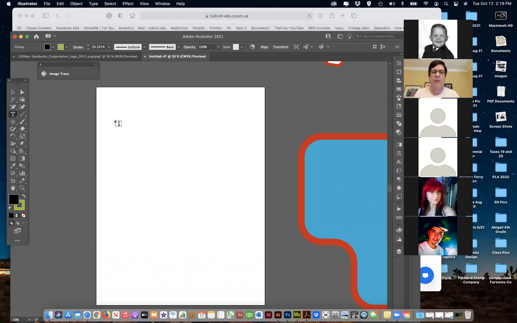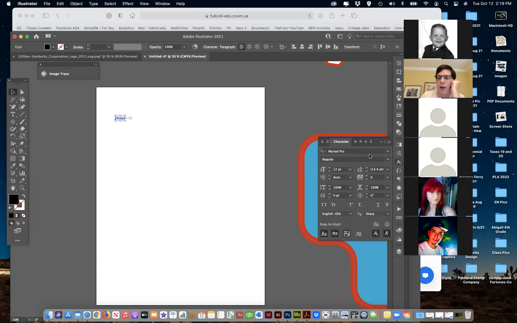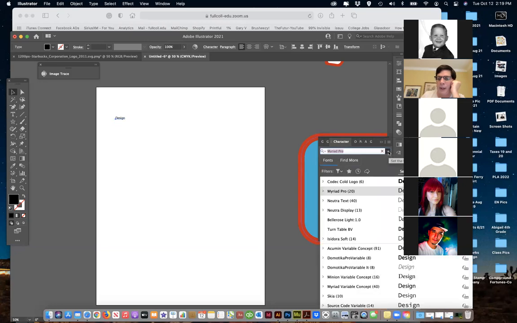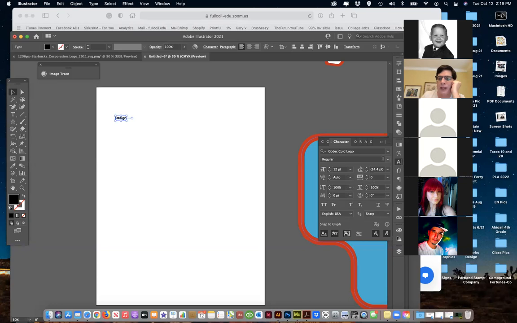So the typical tool is type. You just kind of click, and it gives you the starting point. It puts in lorem ipsum. It's kind of like a placeholder, and we can change that to be whatever we want. Okay, and it does default to whatever font that's going on here. So it does Myriad Pro. I've selected it, so it's highlighted. And then I'm going to come back over here and give it a new typeface. Okay, and that's Kodak Pro. We'll do bold for now.